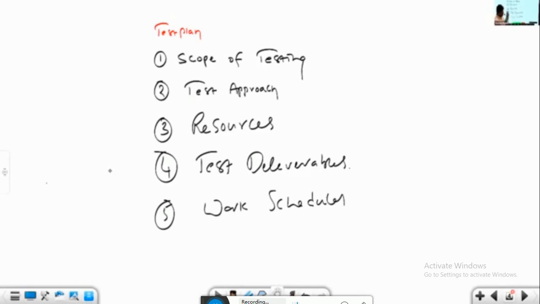The second one, test approach. The next one, resources. Then test deliverables.